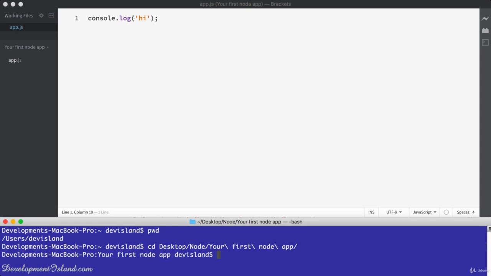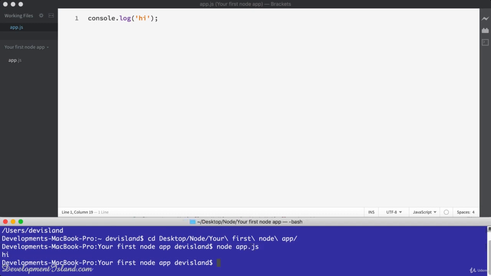To run the app, the command is node, followed by the name of the app. So let's try this. And here we go. You can see the output of the console.log. This is very similar to what you get in the browser developer console.